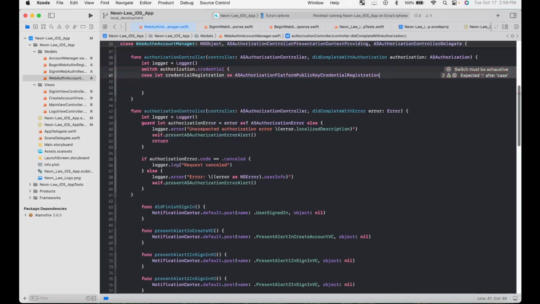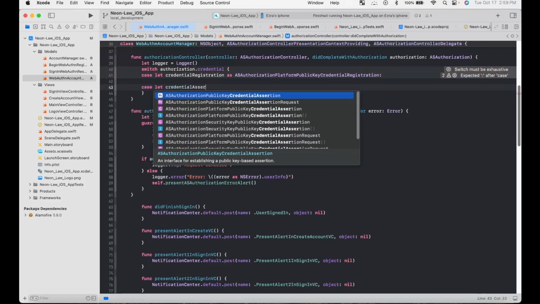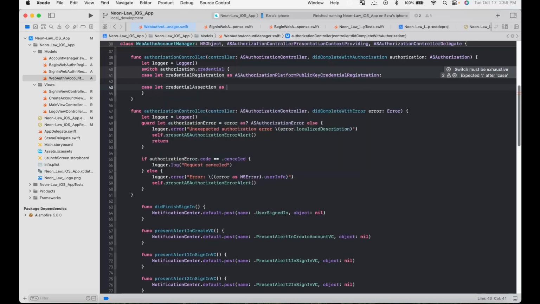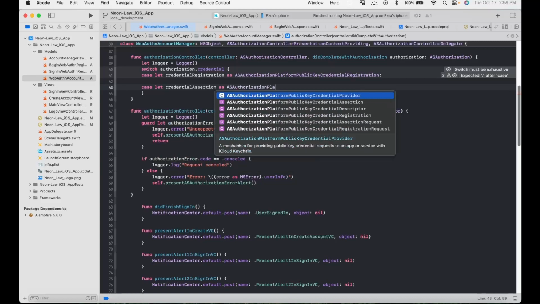Okay, so next case is going to be a credential assertion, and this will be a type of ASAuthorizationPlatformPublicKeyCredentialAssertion. And this is whenever a user has used a previous passkey that they've already created to log in.